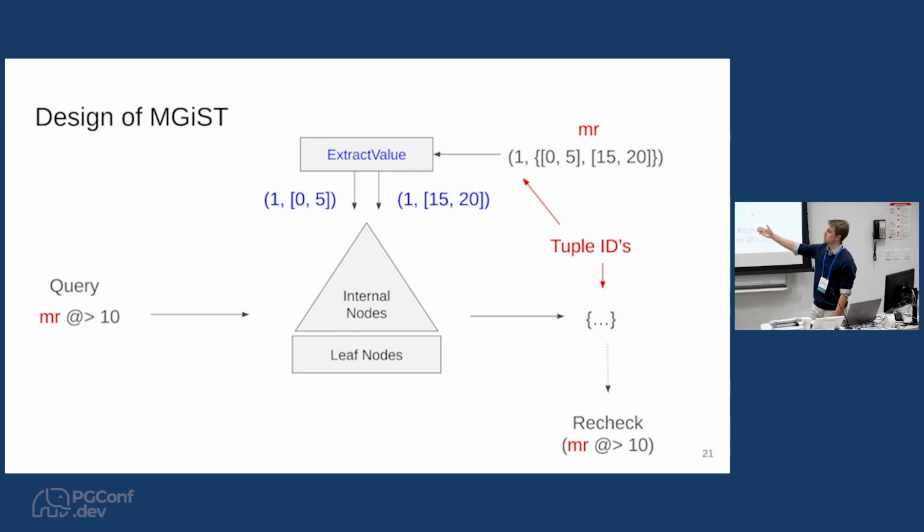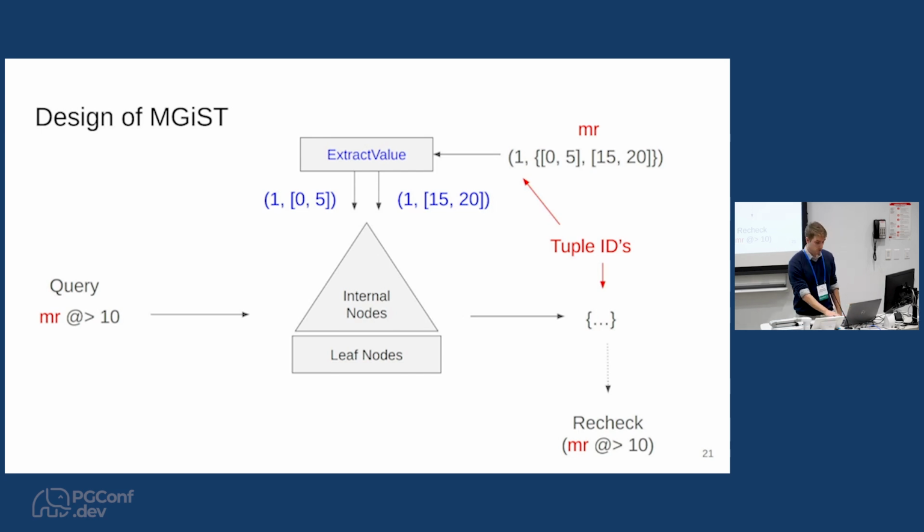And then during querying, we just do the same thing as we did before. And in this case, the value 10 is not found by any of the 2 entries. So in this case, tuple ID 1 would not be returned by the index. So this false positive that was returned before is not returned anymore. And so we can actually even skip the recheck in some cases. In this case, we can just skip the recheck.